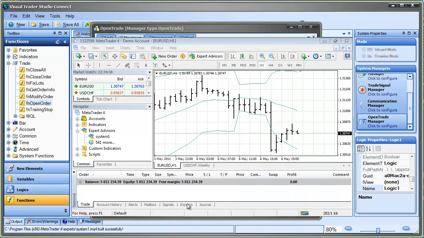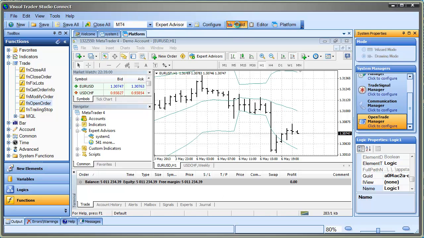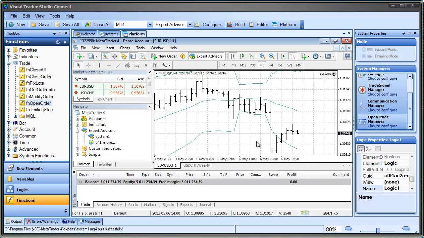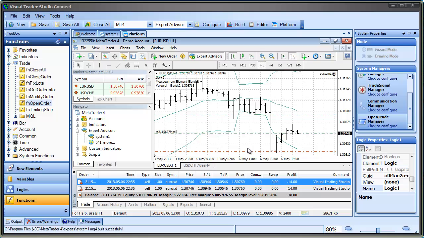This will allow the Expert Advisor to open 2 sell trades. Rebuild the Expert Advisor. Run it. We can see that the default values have in fact changed. And wait for a couple of ticks for 2 orders to open.